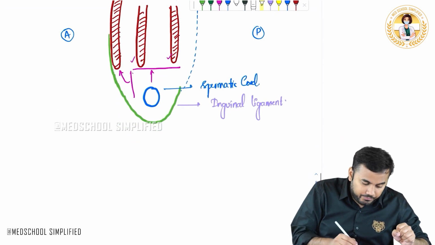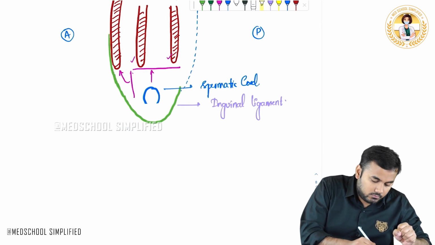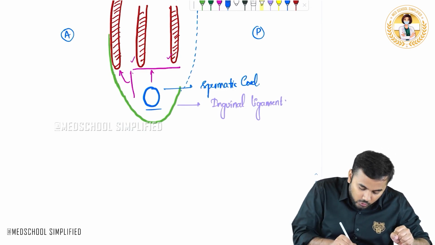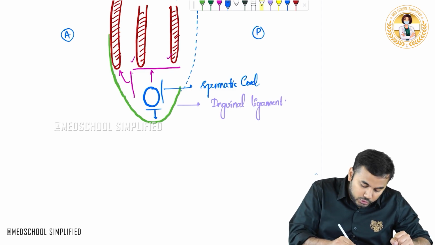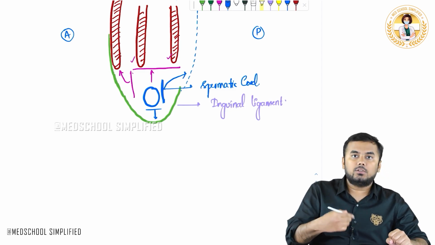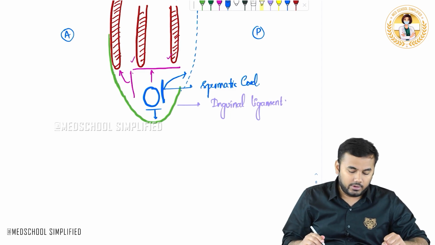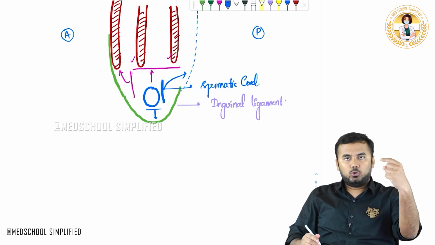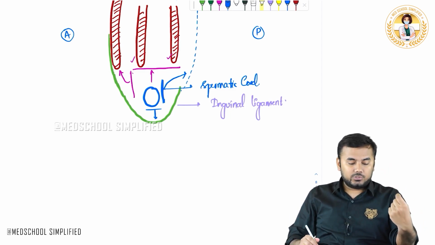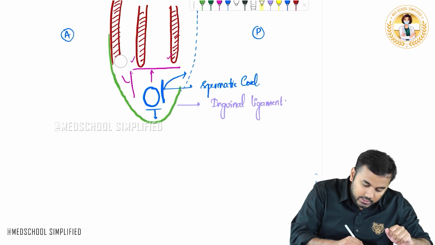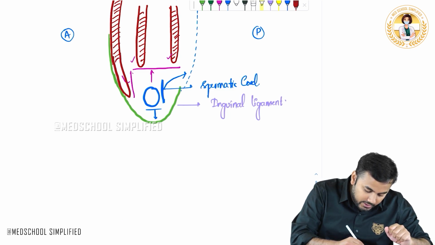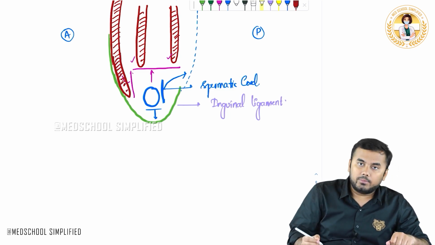And after that, the floor here is consisting of what? Inguinal ligament. And the posterior end on the back, what is it consisting of? Transversalis fascia, right? So, spermatic cord on the top, two muscles. Anteriorly, there is one muscle here, right? So, let me stretch it out a little bit so that it will be easy for you to understand. Anteriorly, you have got this muscle all the way, and this is called the external oblique muscle, right?